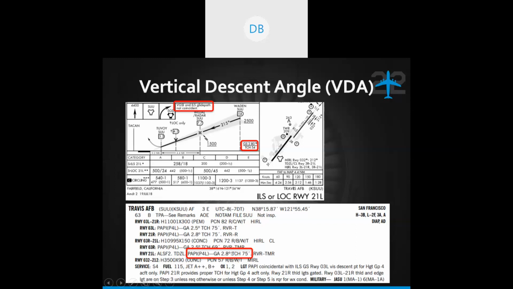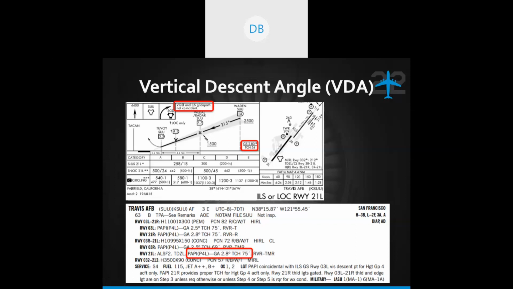Some of the differences on here: for your PAPIs, the threshold crossing height is based off of where the pilot's eyes are over the threshold, because if you're seeing two red, two white, the altitude is based off the pilot's perspective. So your landing gear is obviously significantly lower than that.